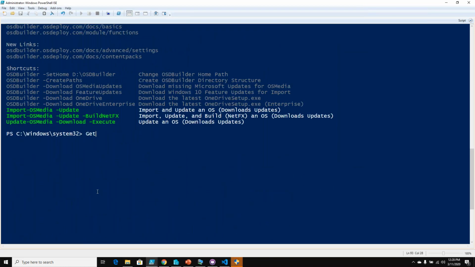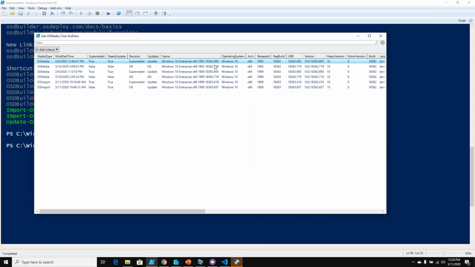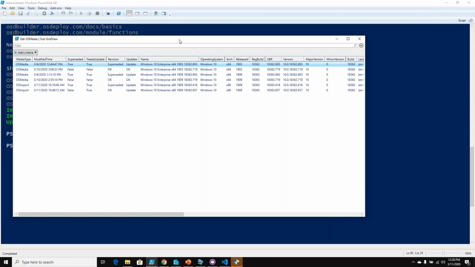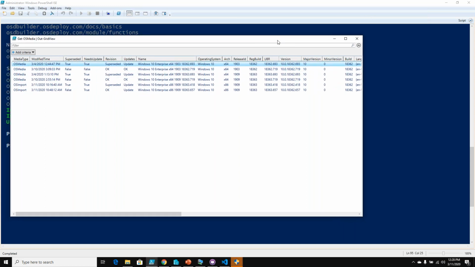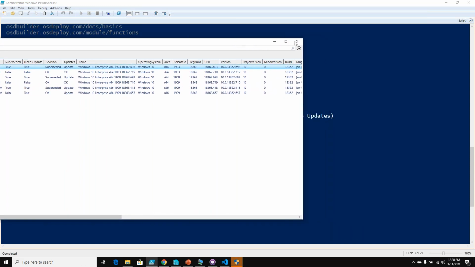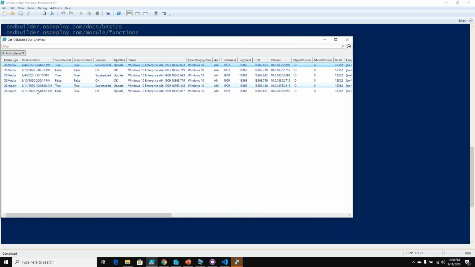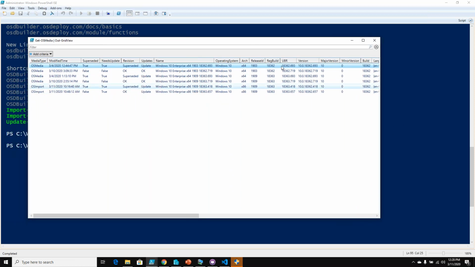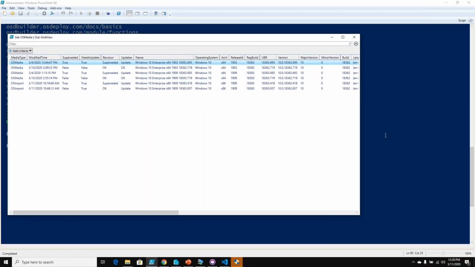So back to the question. I have 1909 that are out of order numerically. And if we look, these are sorted by name. If they're out of order numerically, it may be because it's sorting the date time.